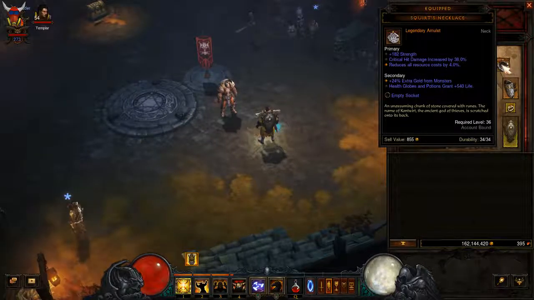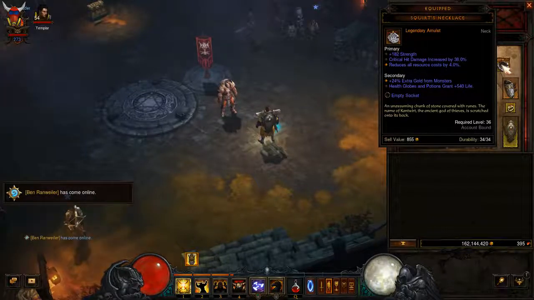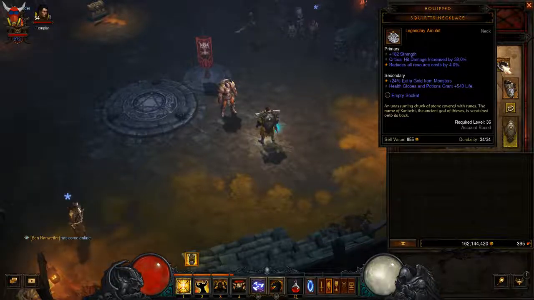Squirt's necklace. The only reason I'm running around with this is if you look, you'll see that the critical hit damage increased by 38%, and it seems to help out quite a bit. 38% is a lot, and it's got plus 182 strength sitting there too.